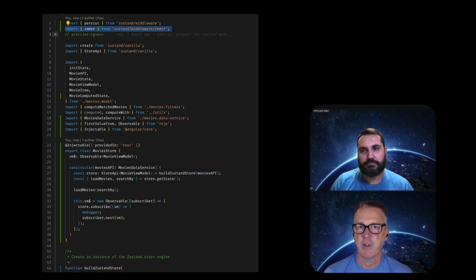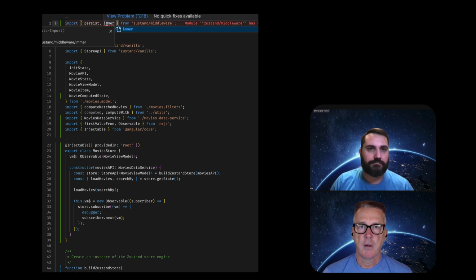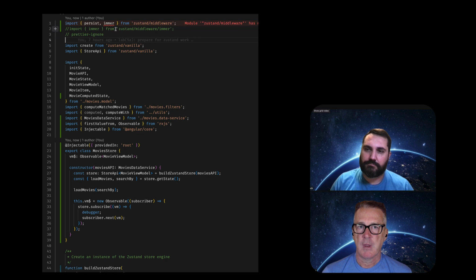But why do we have to do this special one here? Why do we have to explicitly say, don't import immer from middleware? Because it's actually not exported. It's not made public from here, right? It says here, it doesn't have an exported member, immer. That can feel really weird at first, right?